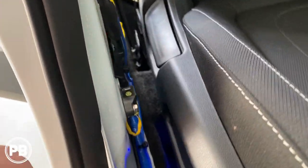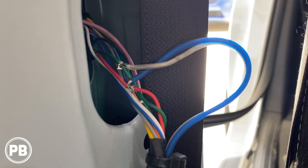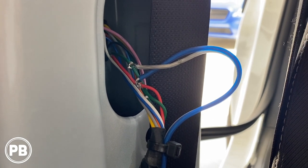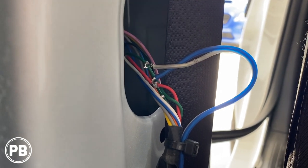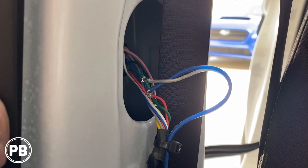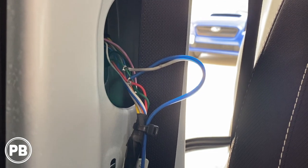We took our B-pillar off — there are two clips on each side and it unsnaps from the upper bezel. With that up and out of the way, we ran our high level input speaker wire up to here. In this harness we have a red and a green wire — red is your positive, green is your negative — and we soldered onto those so we didn't break the wire. We stripped the shielding back and soldered onto that. You can also use T-taps if you wanted to. We don't want to cut and break the original line. We pulled back the factory shielding over these wires, located the red and green wires, and soldered onto those. That'll pull the signal from the factory speaker to provide our amplifier so the sub knows what to play.